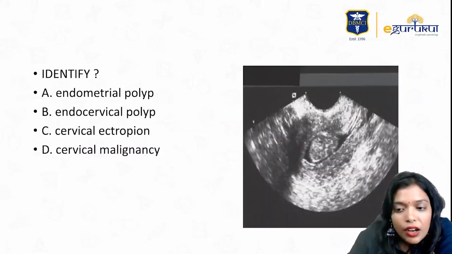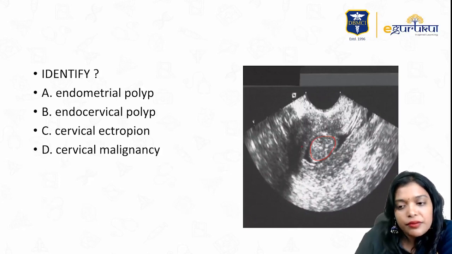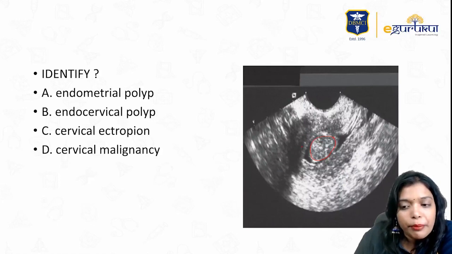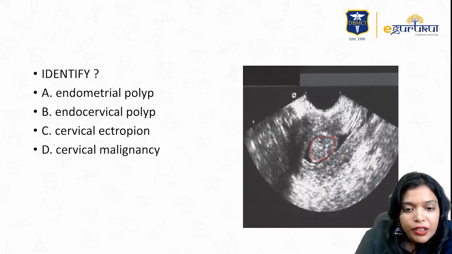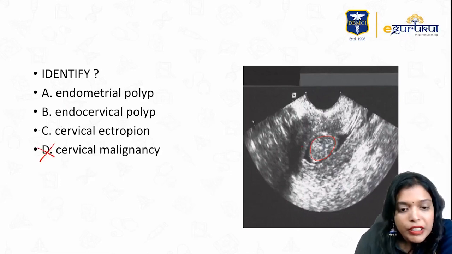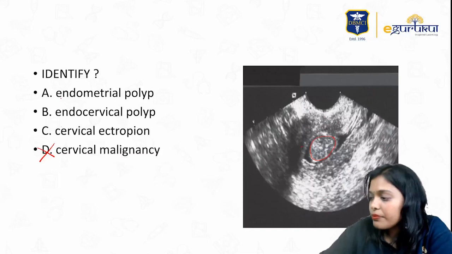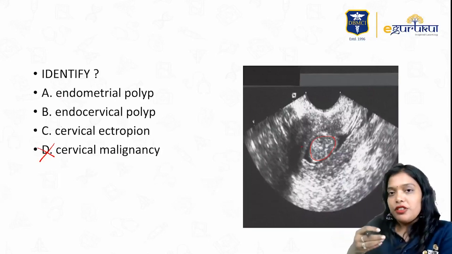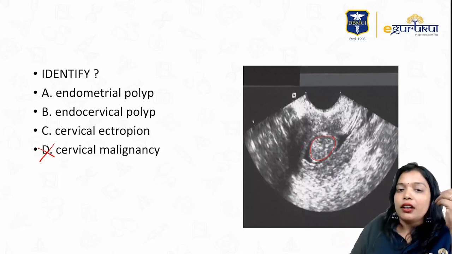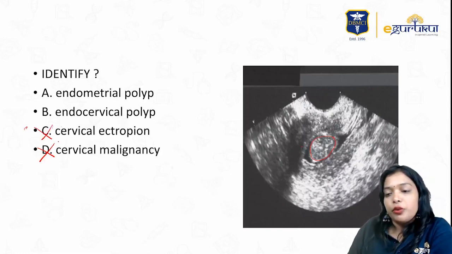And there is a homogeneous hyperechoic, complete whitish mass in the endometrium. So this is not cervical malignancy because her smear was normal last 2 years. She is not on any pills. Normally when they are on OC pills, there can be eversion of the columnar epithelium outside, causing the cervical ectropion. So this is less likely to be cervical ectropion.